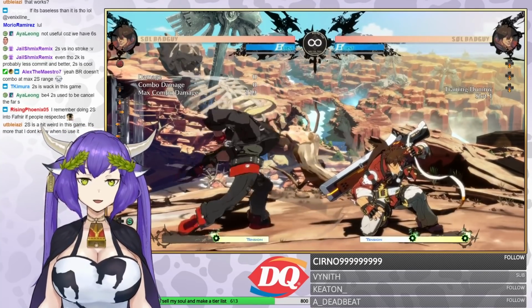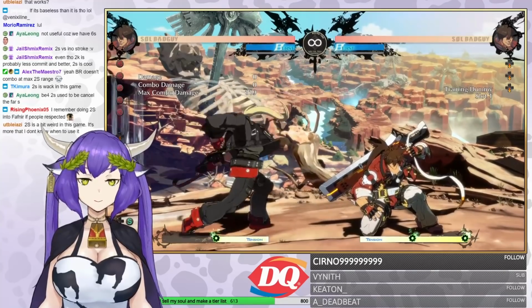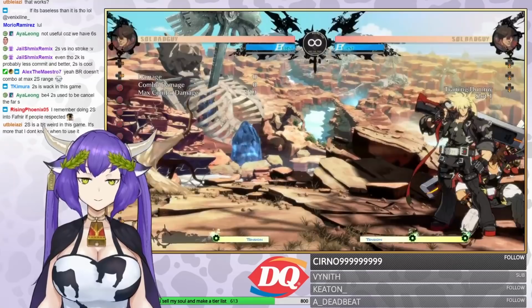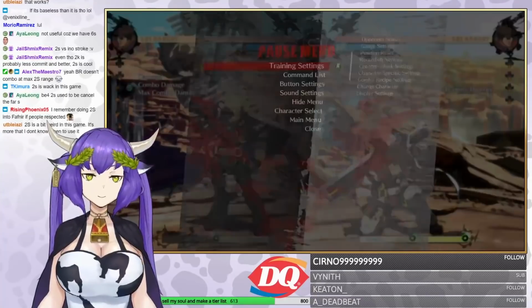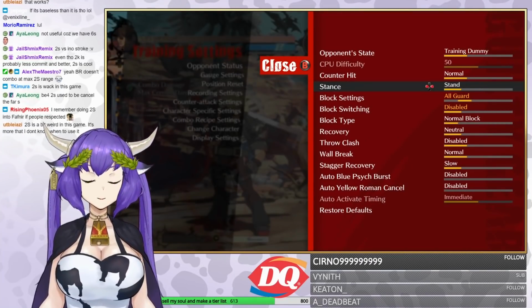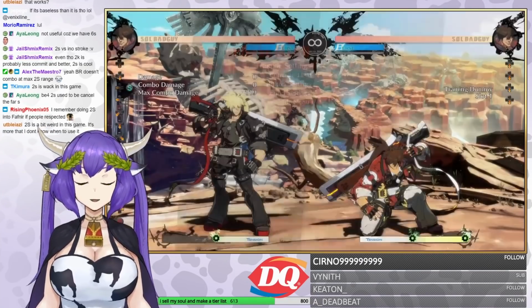Next move is 5H. So 5H we kind of talked about a bit already. It's an incredibly good move. Really, very good at combos. Very good frame trap. No matter what, mashing into 5H is pretty bad.